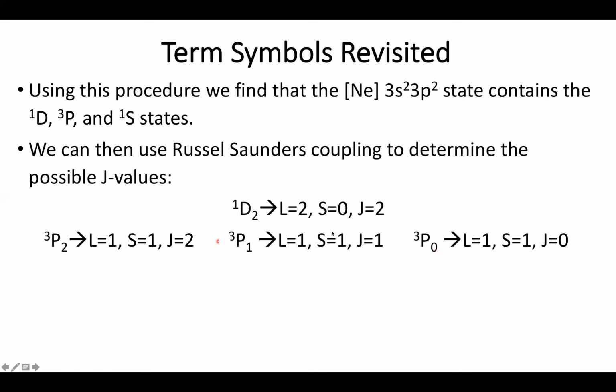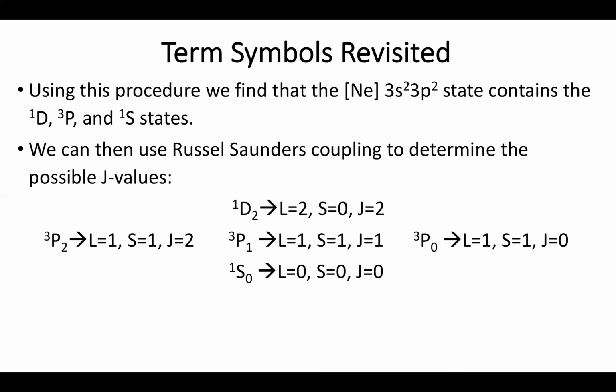But we're not done yet, because we still have our singlet S. However, in this case, I have no angular momentum, because L and S both being equal to 0 means that J also has to be equal to 0. So when I put this all together, I find out that I have 5 possible term symbols. Now, if you go back to when we did the same problem in total angular momenta, you'll find that we originally proposed 10. And that's because what we left out previously was how our spins and our orbital angular momenta interact. Not every combination turns out to be possible.